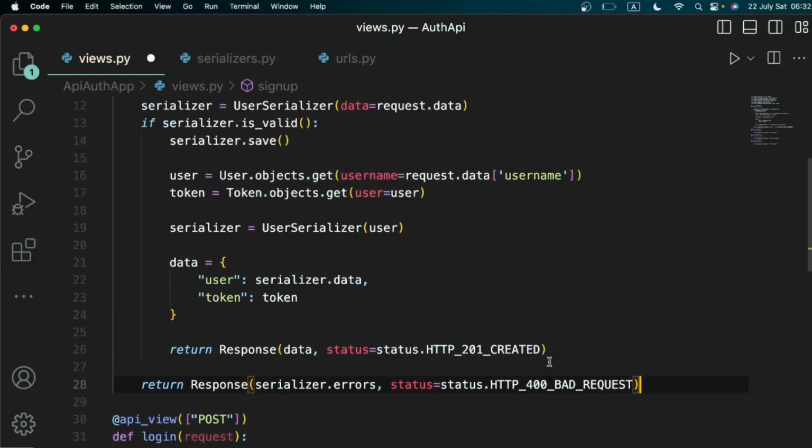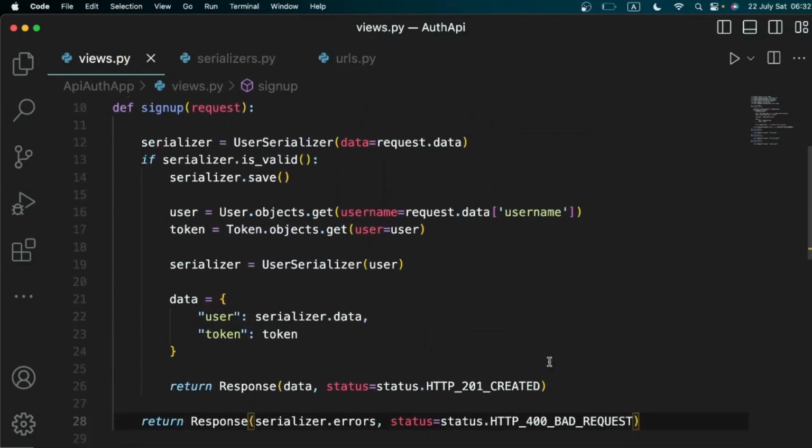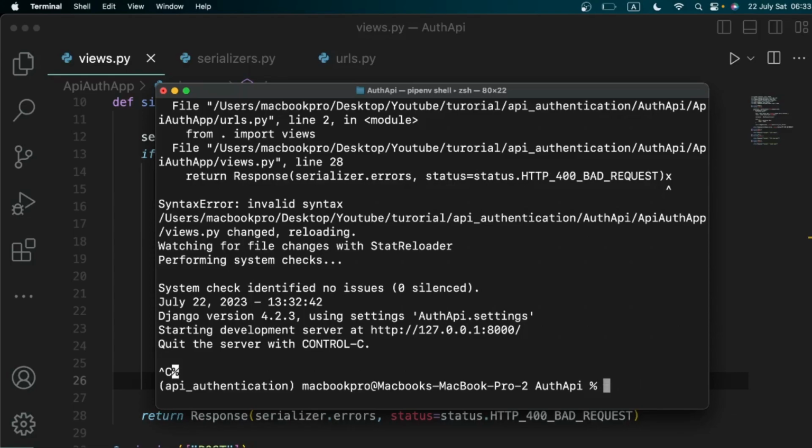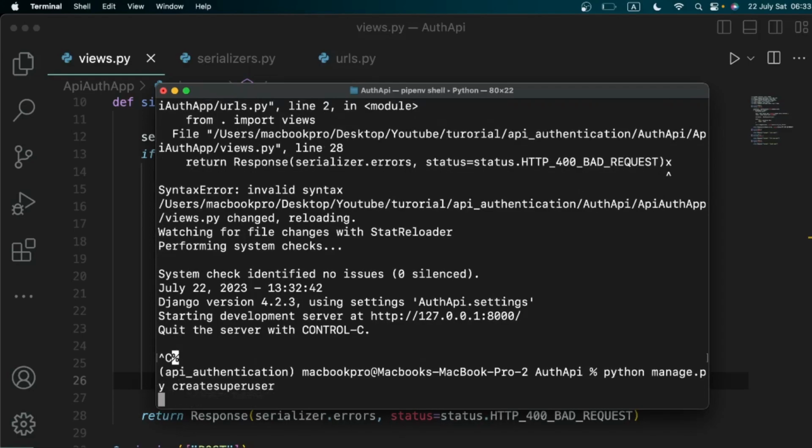So what we need to do right now is test to see if this endpoint works perfectly. But in order to actually test, we need to first create a superuser so that we can view all our data in the admin dashboard. Head over to your terminal and run the command python manage.py createsuperuser.